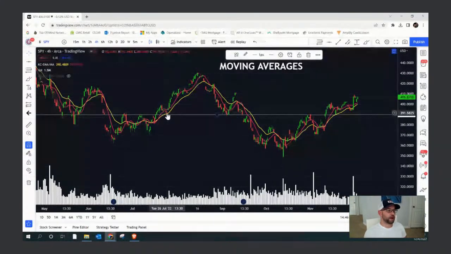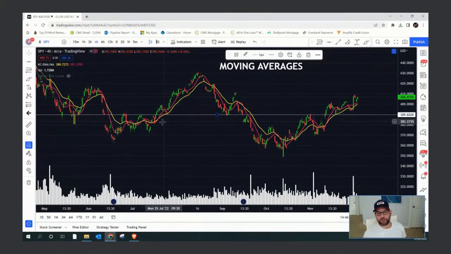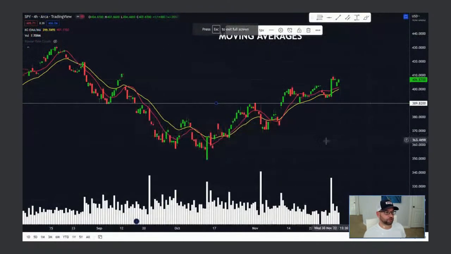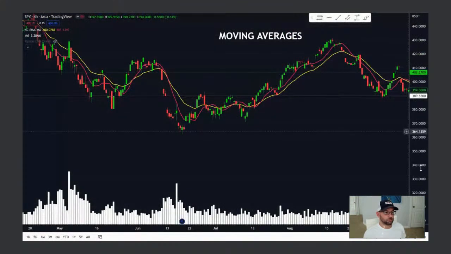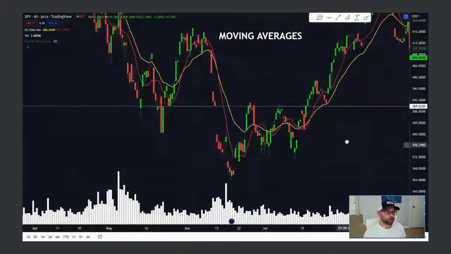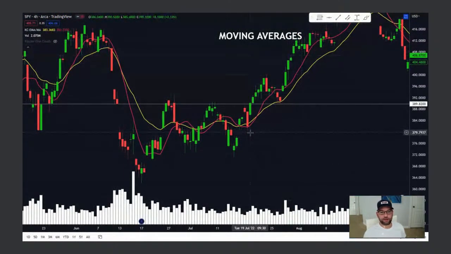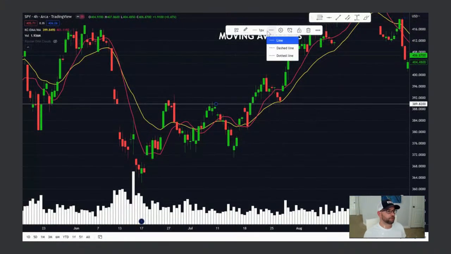And moving averages can also provide support or resistance. Notice how you get a bounce not only off of this horizontal trend line, but also off this 21 moving average right here. Whenever you get something that lines up like that, let me blow this up a little so you can see this better, then that's generally a more powerful move. And that tells me that I've got a pretty good trade on my hands.